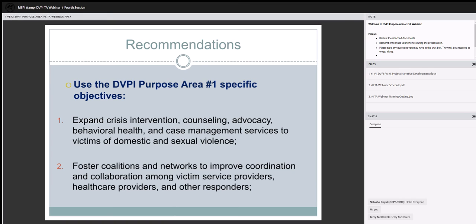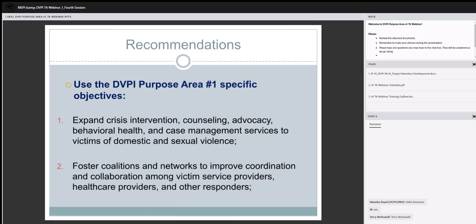So there really must have been some trouble in the original applications. Everyone here on these calls has been funded, so you have good projects, you have good ideas, you were funded. But there must have been some significant need to address the objectives, because we've gone over them in Denver. We went over them earlier in the slide set, and now we're going to go over them again. So the message here is make sure that you're addressing each and every one of the objectives when you do your year 2 project narrative. And they're on the slides, so we're going to go over them one more time.